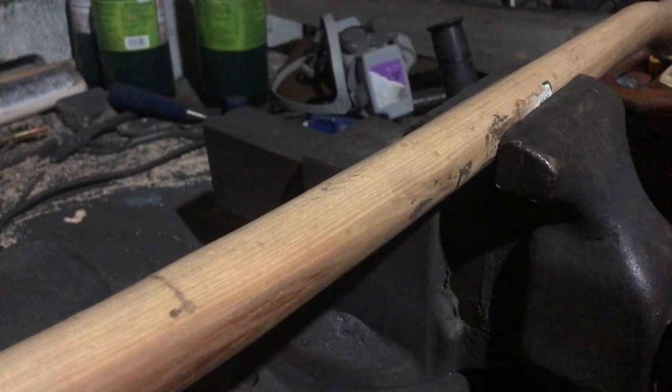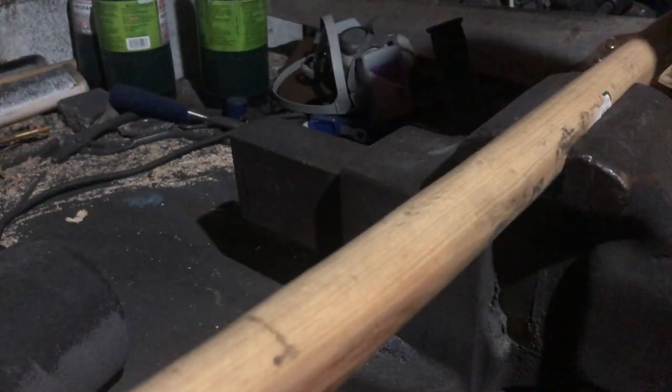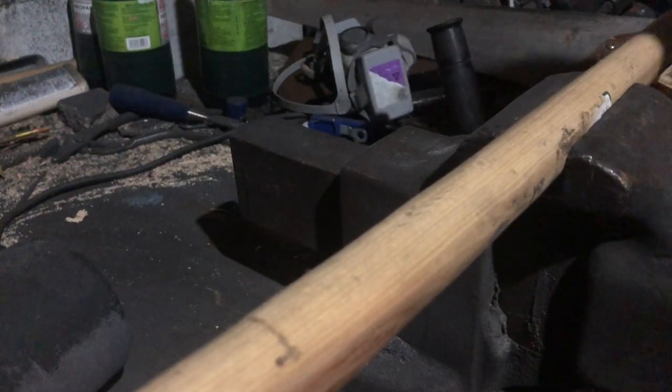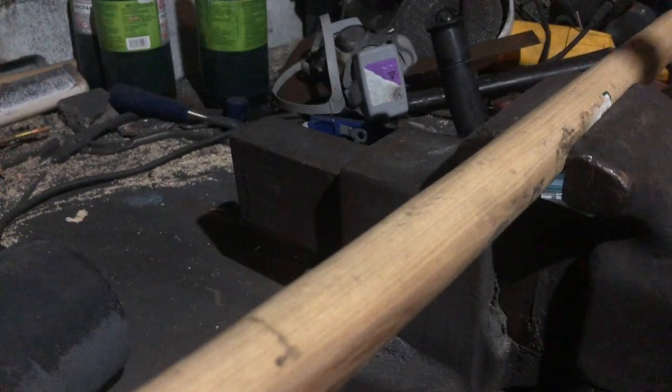Note to self, if you're not going to bolt down your vise because it's not actually yours, remember to clamp it down so it doesn't move on you.